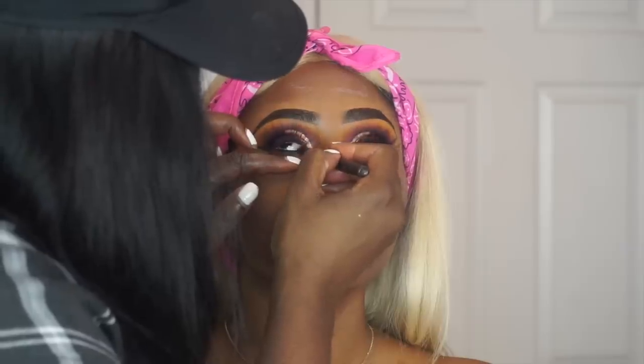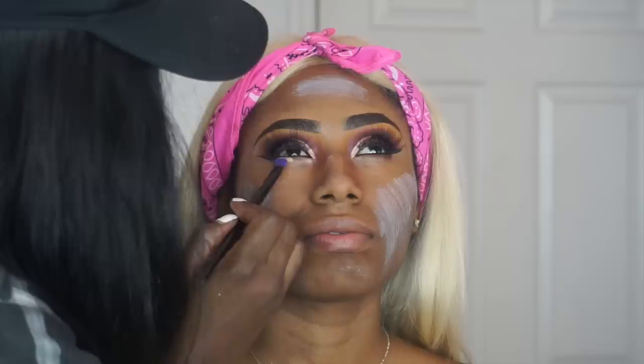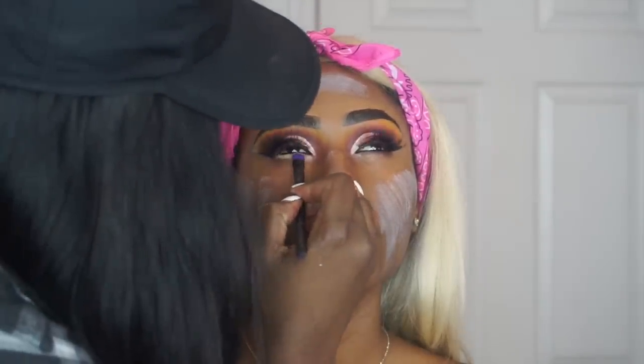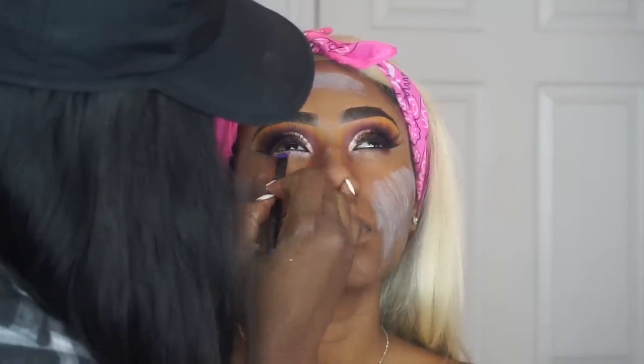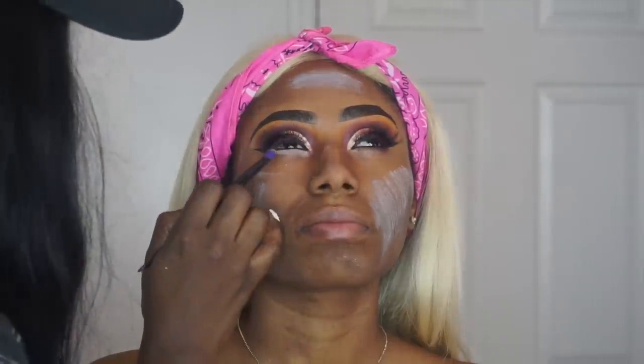And now I'm using my MAC Feline, I believe it's called, eye pencil. And then I'm going in with the P. Louise base again underneath her eye, because we're going to be adding some color down there, and I want it to be very strong and pigmented. If your client has watery eyes, always do this step before foundation.